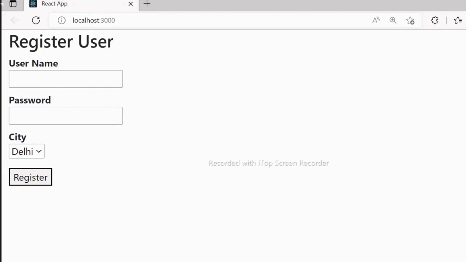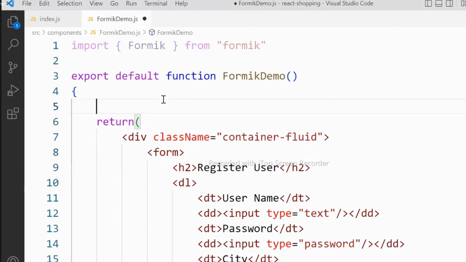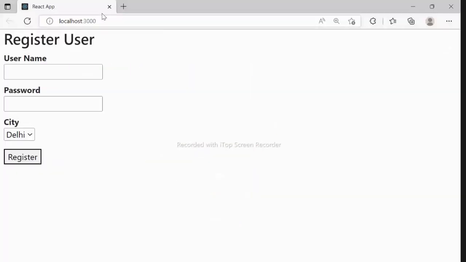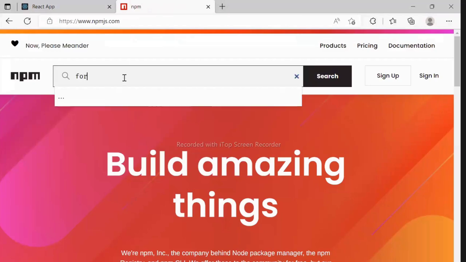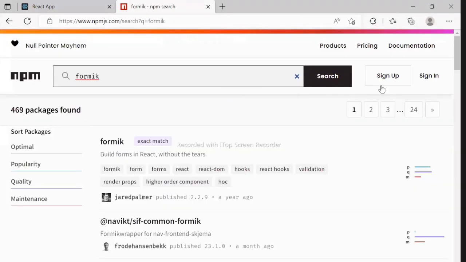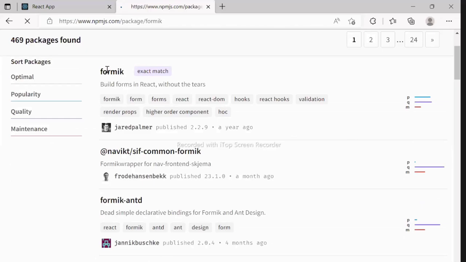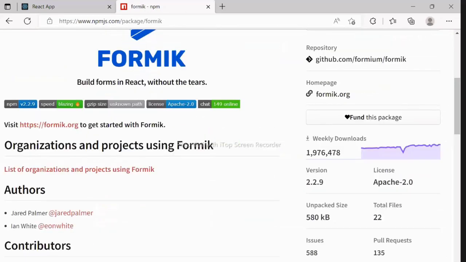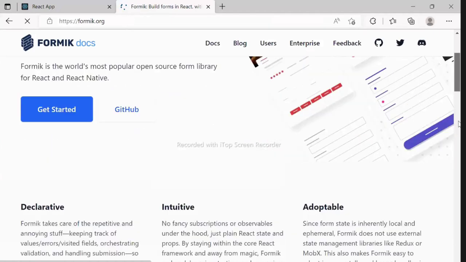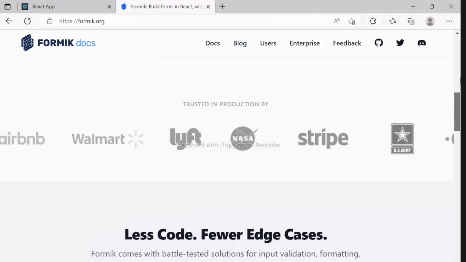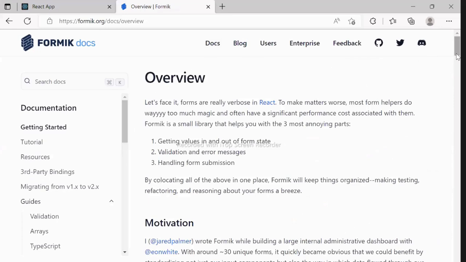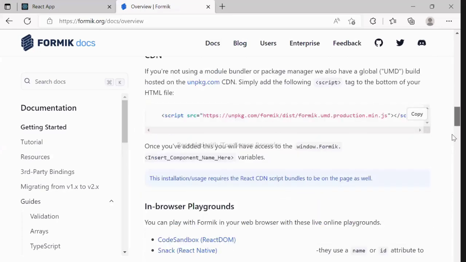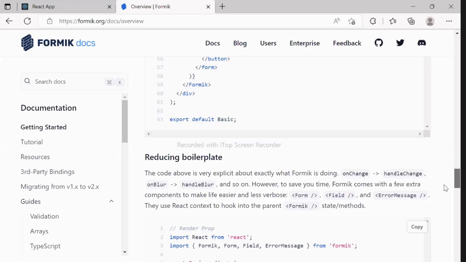Initially, what you have to do, since we don't know what library they provide, is use their documents. On npm, people have the Formik library. This is the Formik library, and this is the official home page. You have to go to that and read the documentation here. You need to get the complete documentation about it and learn how to handle it. This is all step by step, the process they will provide to you.